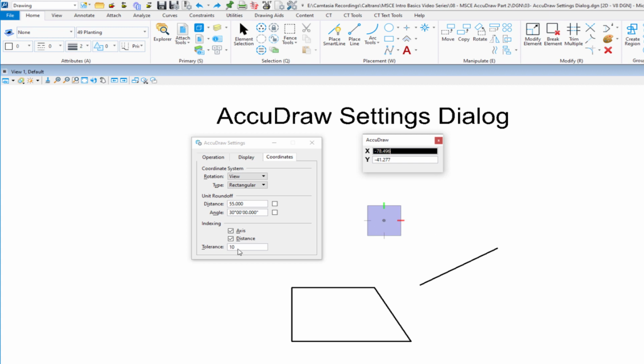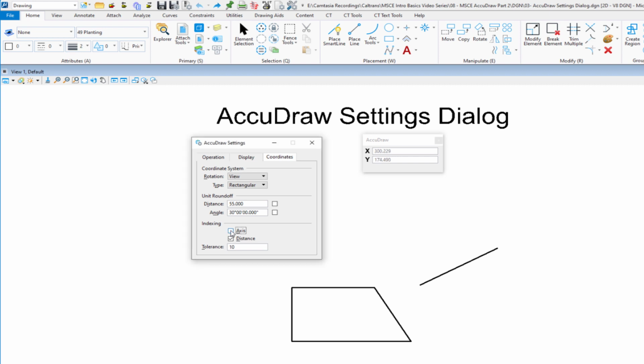Now, there's a tolerance, and this is in pixels. Right now it's 10 pixels, so that means when I get my cursor within 10 pixels of the axis, it'll jump to it. Generally, you don't want to set that to be anything higher than 10. Lower would probably be better. Now, if I turn off the axis and I come back, you can see as I move my cursor along the axis, doesn't matter which one, X or Y. Now I'm going to hit reset.